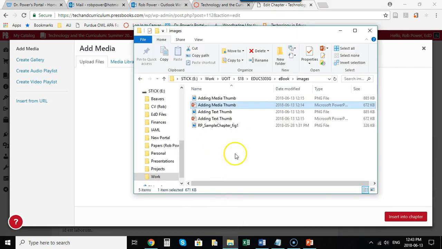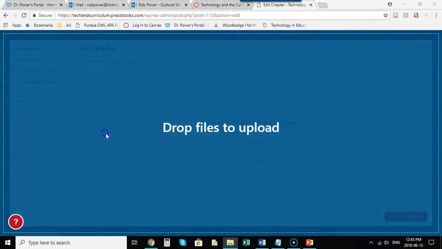First things first, make sure you give your file a good file name. You're going to be working on a publication like this with a bunch of different contributors. You want to be able to tell everybody's apart. You don't want to have 30 different people submitting chapters and submitting images called Figure 1. So in this case, I have put my initials on my Figure 1 image, and I've labeled it Figure 1 because it's the first one that's going to go in my chapter. And I'll just drag that image over here.